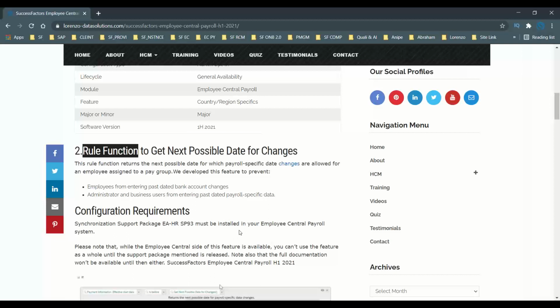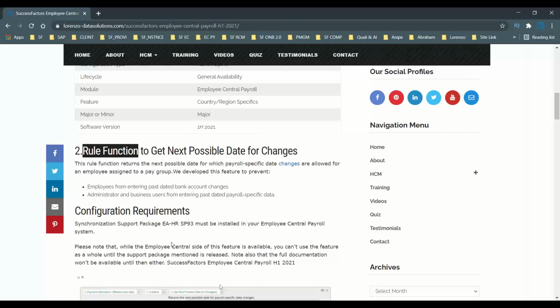Examples are date format, number, concatenate, current, today, get next value. There are so many pre-configured rule functions available in Employee Central.